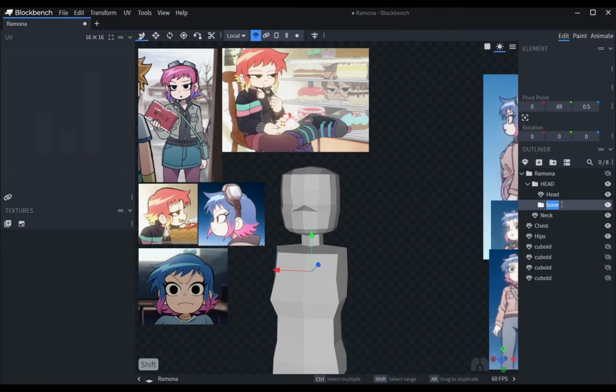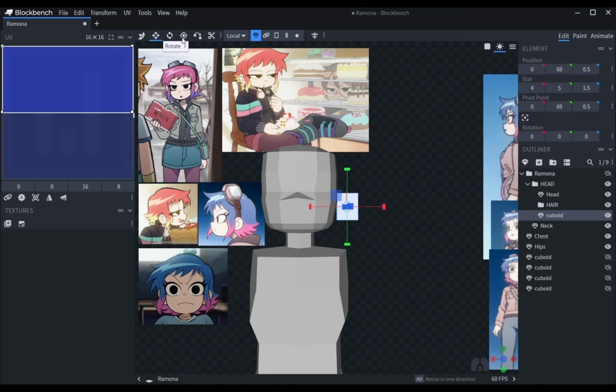For the ears, instead of a cylinder, I opted for a cube this time around. I gave it the basic loop cuts, shaped it, and that's about it.